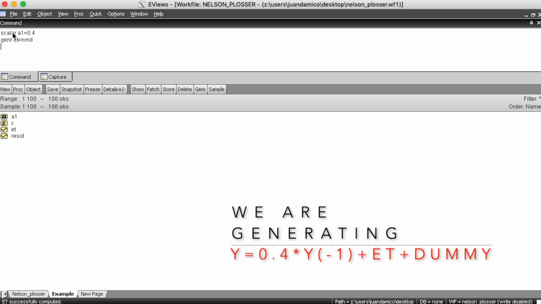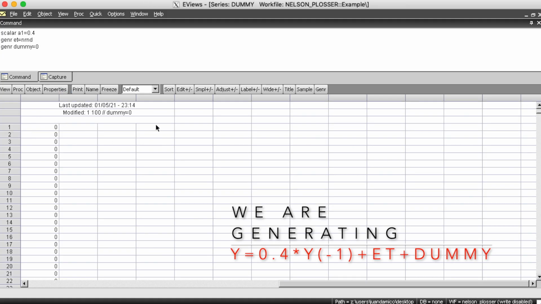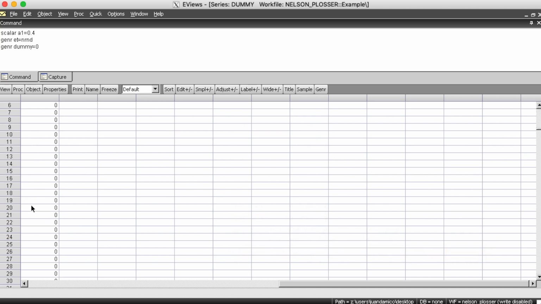Now, the other thing that we need to create is a dummy variable. So we're going to click genr, and here we're going to type dummy, and we are going to put 0. Let's recall that we said that we would like the variable to start from observation 50 to have a discrete jump to the value 4.